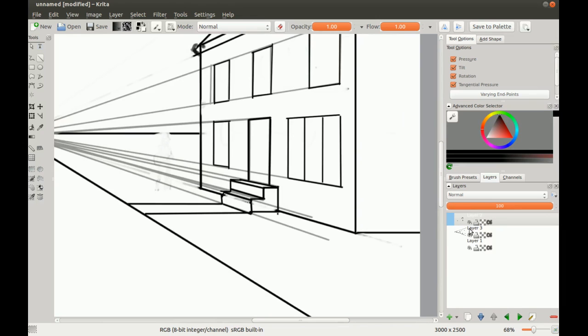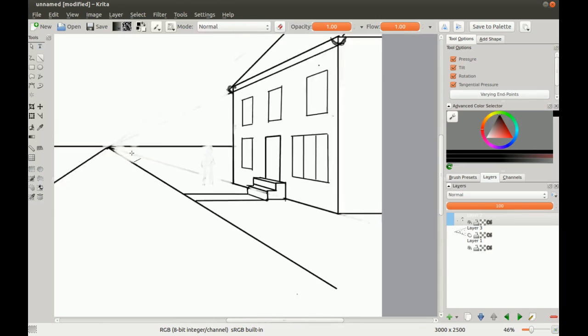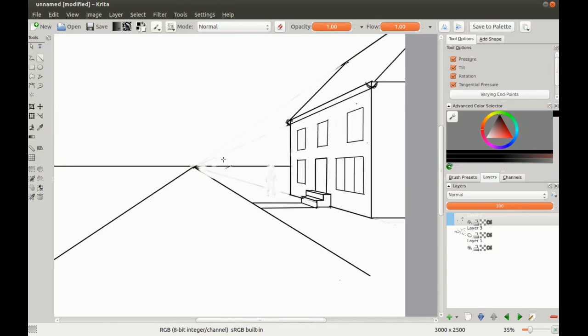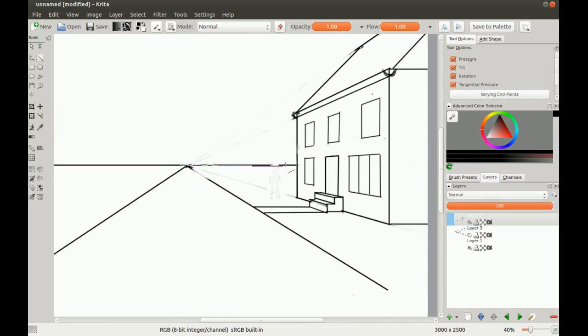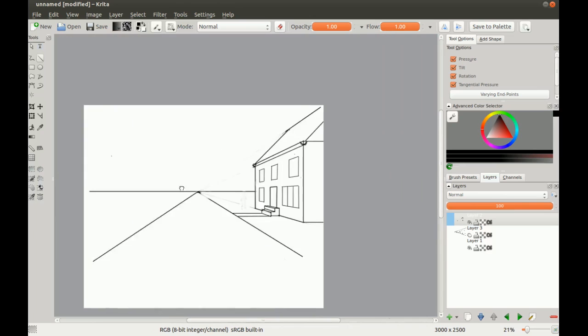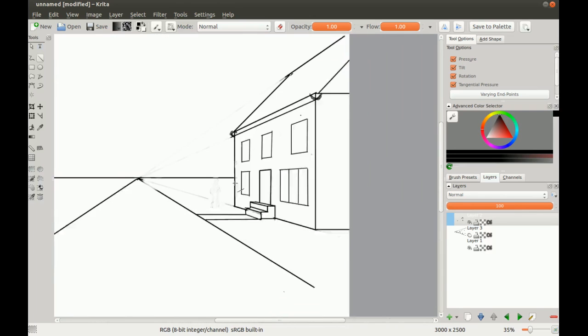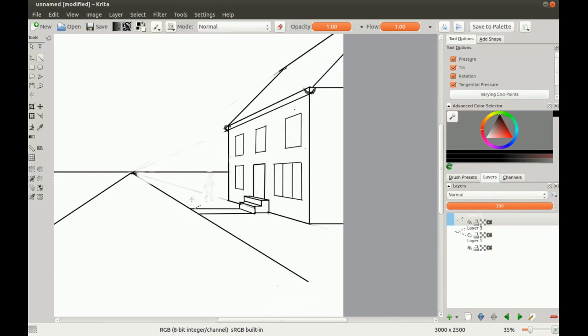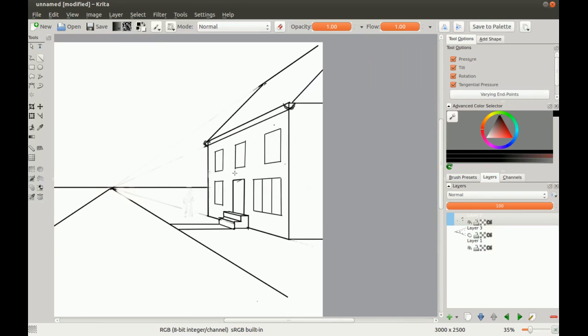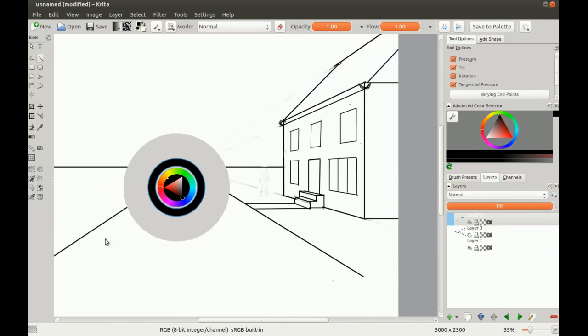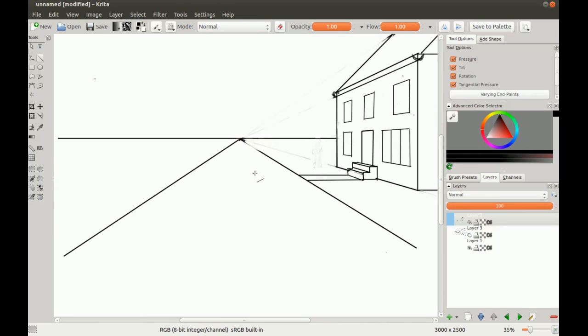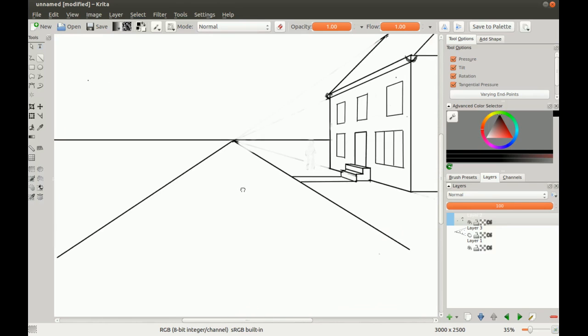So now if I hide this layer, that perspective layer, you can see we have a pretty good foundation for a strange house with an odd number of windows, but it works, does the job. And you can do all kinds of stuff here, like adding bushes, flowers, vinyl siding. Maybe it's even like an old-fashioned house with wood paneling. You can put a chimney up here, all these different things. And I don't want to do that with this software right now because it's kind of bothering me.